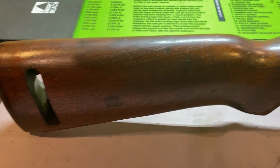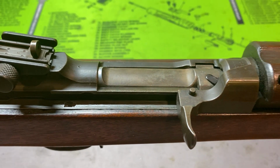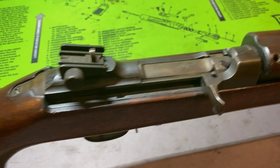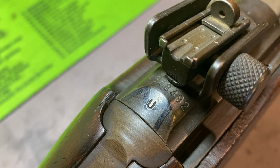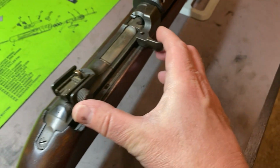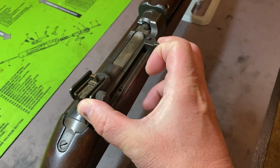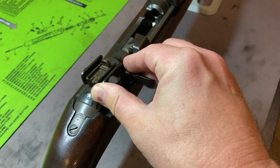And the rifle obviously was adopted in World War II. It's very popular. One of the reasons for the popularity was its size and weight comparison to the M1 Garand. The M1 Garand was much larger and heavier and was not as suited for close quarters combat, clearing bunkers, or some of the parachute operations that were debuted in World War II.